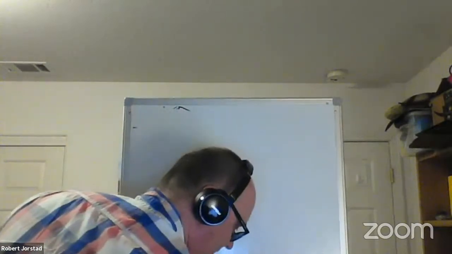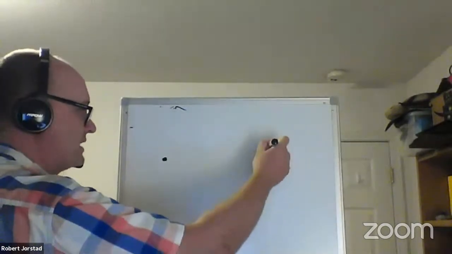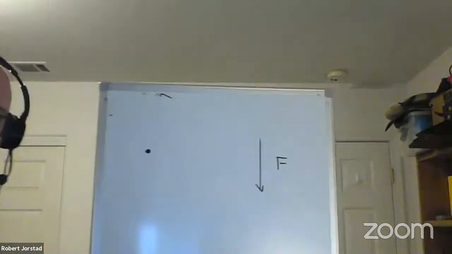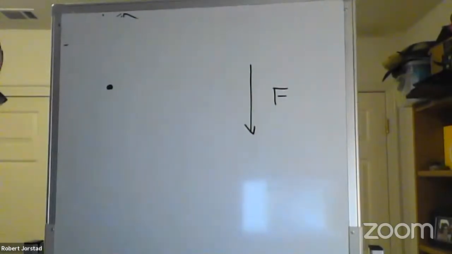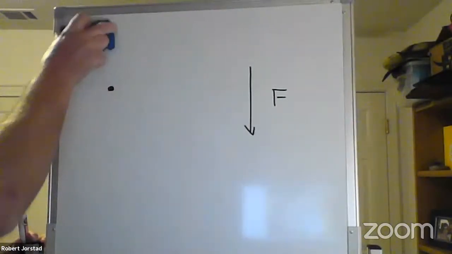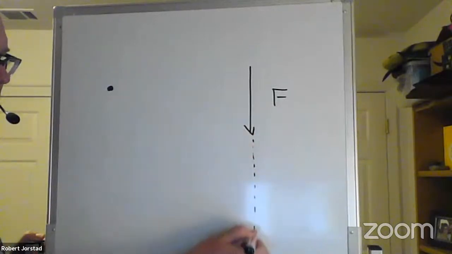That lever arm concept is kind of handy, I think. So again, let's say you have a pivot point and there's a force that you apply. If you want to draw a lever arm, the first thing you must draw is what? Line of action. Draw the line of action.